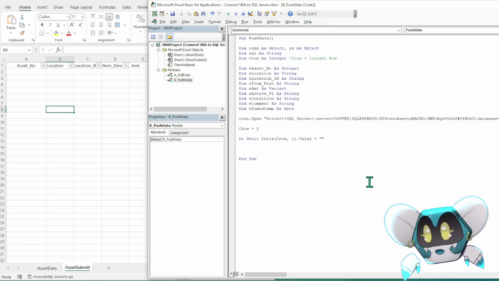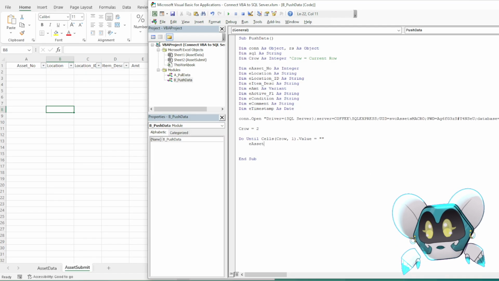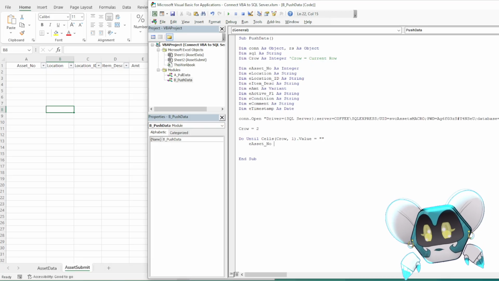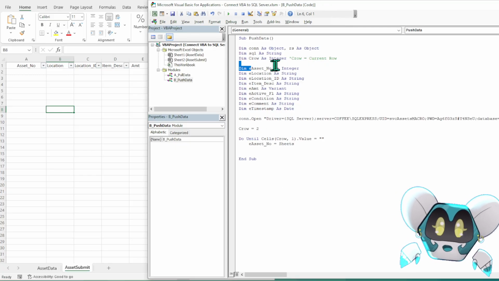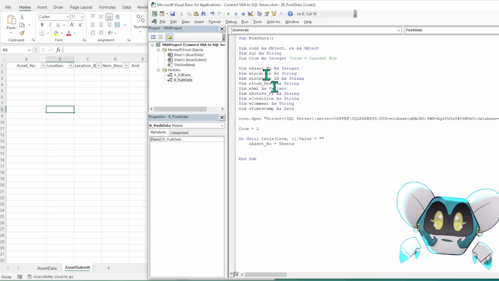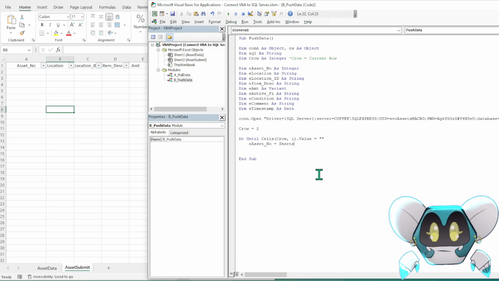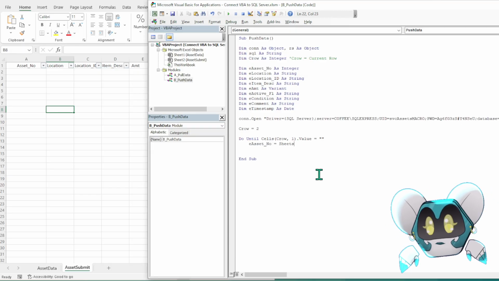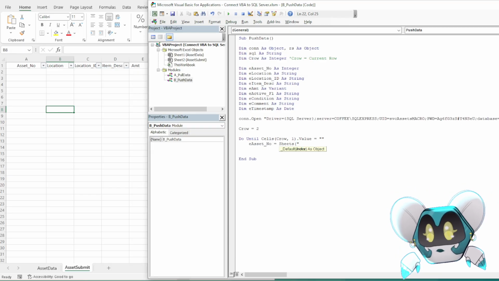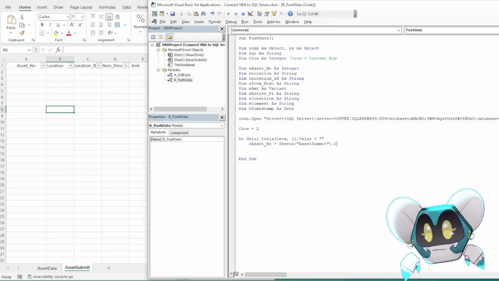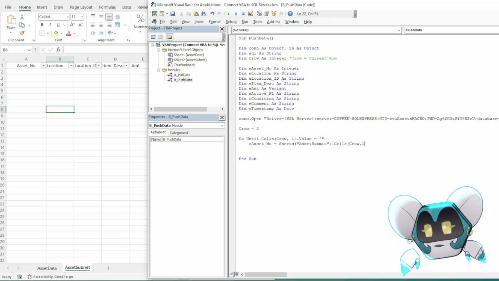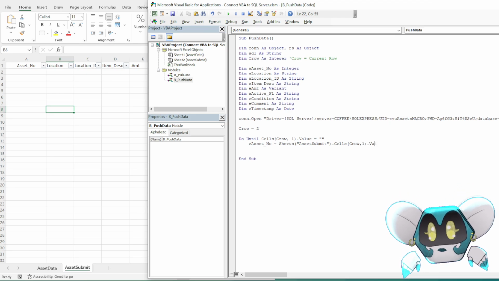So now I can say the E asset number. We created the variable itself, but now we need to give it a value. So I'm saying that E asset number value is going to come from the Asset Submit tab, from cells, whatever current row we're on, column 1, dot value.